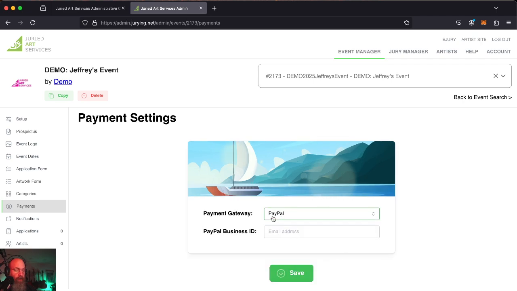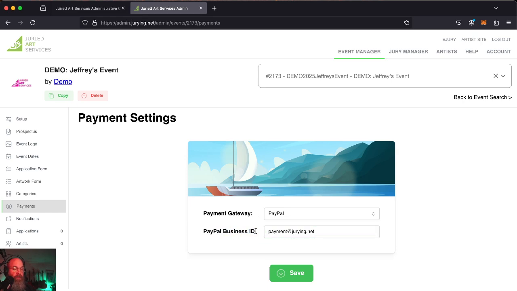And so we internally support PayPal for us, or we can set up an account for you if you want to handle your own transactions and you want the money deposited directly to your PayPal account. We can set that up. We just need to have that figured out. So when you're ready to set up payment information, go ahead and let us know what the payment information is that you want to set up here, and what the email address is that you want to associate. It's your PayPal business ID.